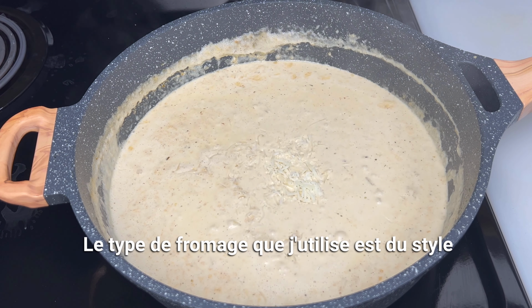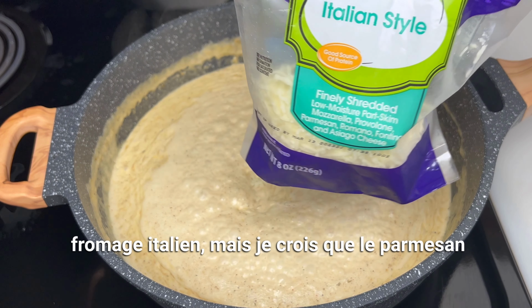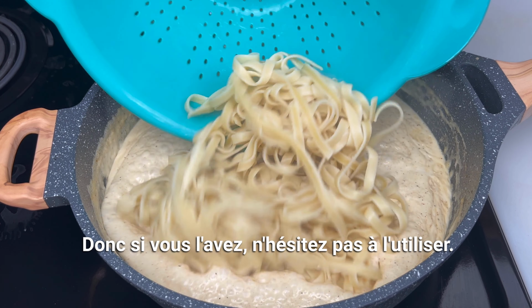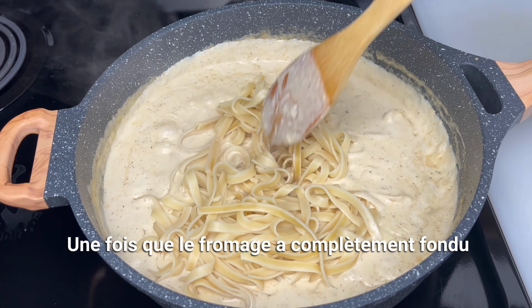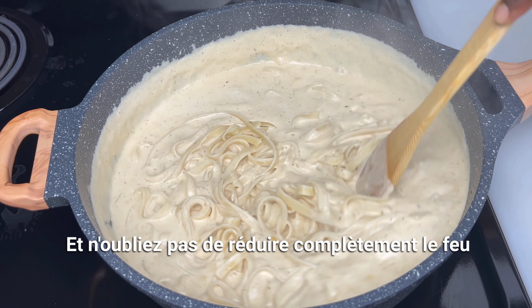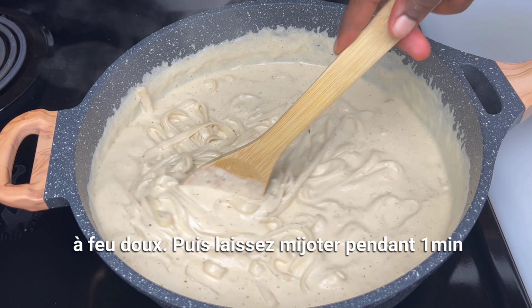The type of cheese that I'm using here is the Italian style type of cheese. But I believe the Parmesan cheese is the go-to when it comes to Alfredo, so if you have that, feel free to use it. Once the cheese has completely melted, go ahead and add the drained pasta, stir to combine, and don't forget to reduce the heat completely to low and allow it to simmer for just 1 minute.